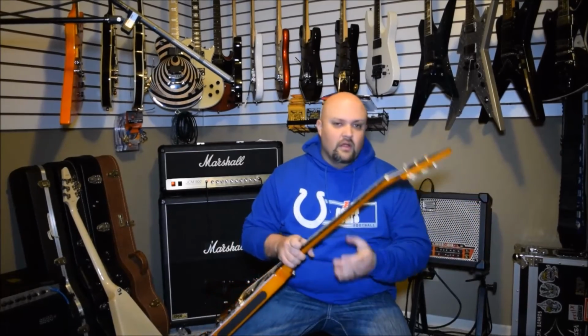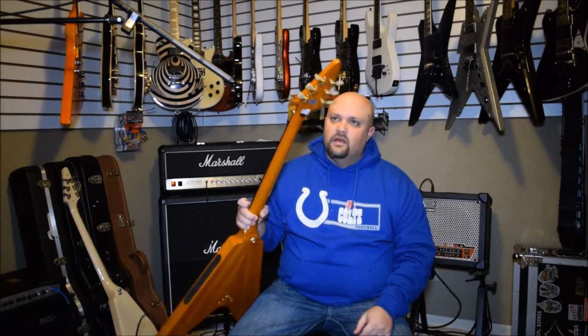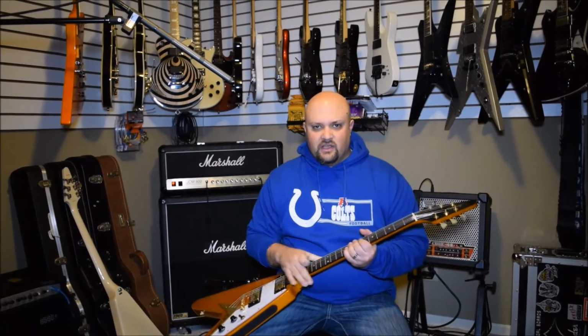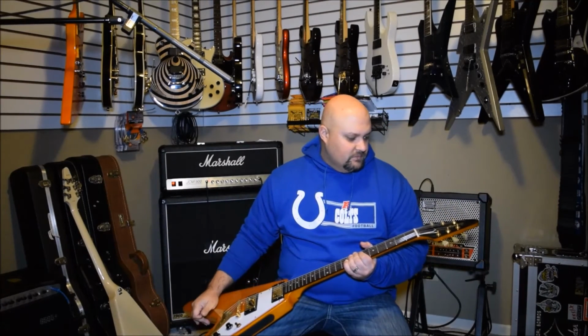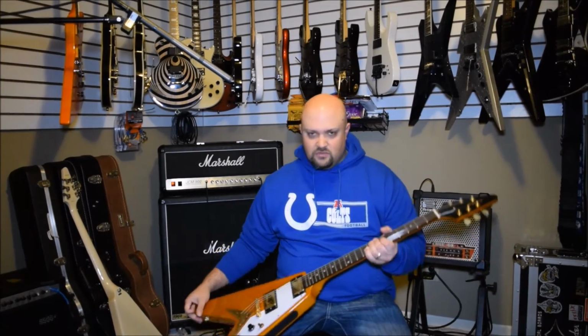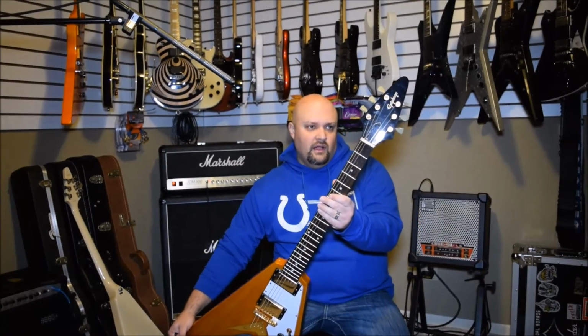The final thought on this guitar. These tuners, these Grover Deluxe Kluson style tuners, these tuners suck. I mean, they absolutely suck. I've always hated Kluson tuners because they don't stay in tune very well at all.